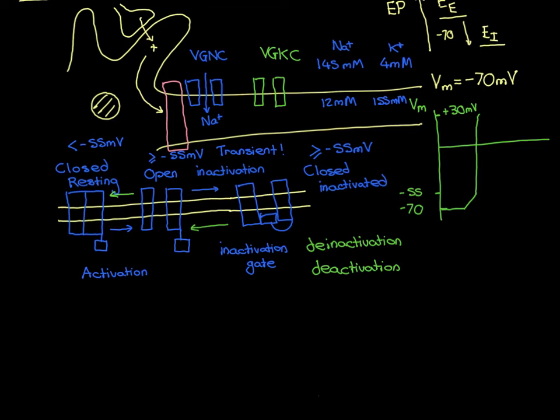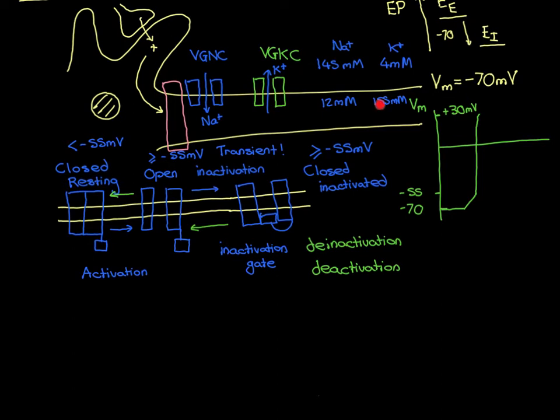And which direction are potassium ions going to move? Of course, they're going to move outwards, because the concentration is so much higher inside the cell than it is outside the cell. So the potassium ions are going to move from the inside of the cell to the outside of the cell. So you're now going to get positive charge moving out of the cell. That will lower the electrical potential intracellularly, raise the electrical potential extracellularly, so that will repolarize the electrical potential difference across the cell membrane. It will take it back down to being negative. Okay?